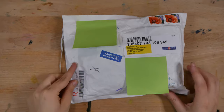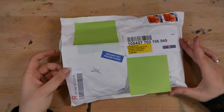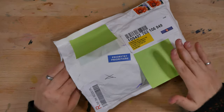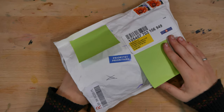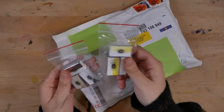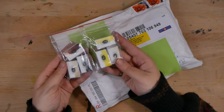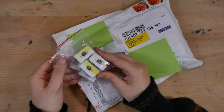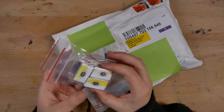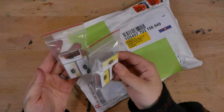Alright, so I was so very excited about the contents of this package that I completely spazzed on recording some of this intro. So here, the package is already open, as you can see, but Roman Szmal reached out to me a few weeks ago and offered to send me some more paints. So I received a few paints from their existing line for my own tests, as well as all 25 of their brand new additions to their line.